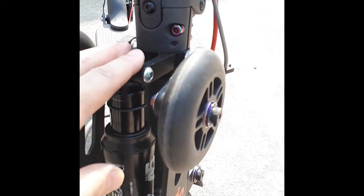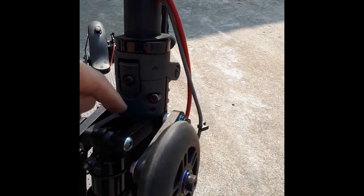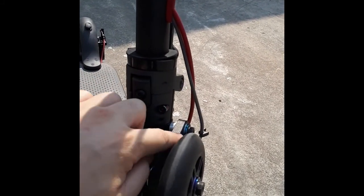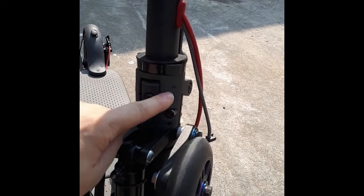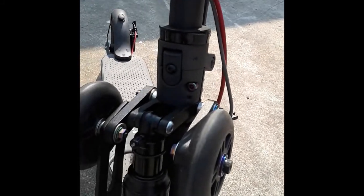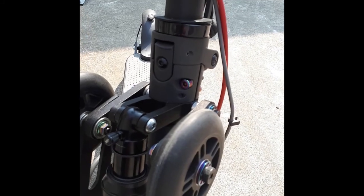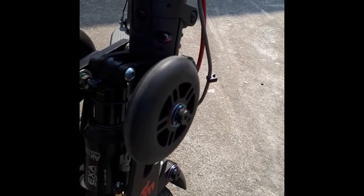Another issue I ran into installing this is if you use the stock bolt here inside the stem, it'll actually start screwing down onto this bolt that runs across inside the steerer. So it literally warped or bent the bolt that was there. And so that's another reason why I upgraded to these grade 12 bolts, and I put a shorter bolt inside here to clamp the steerer down. So keep that in mind when you're installing it. Don't use the stock bolt that comes with this, it's too long. Okay, so that's what's going on there.